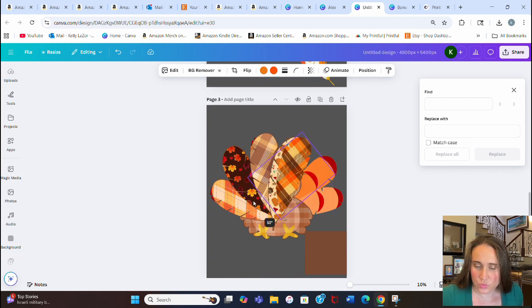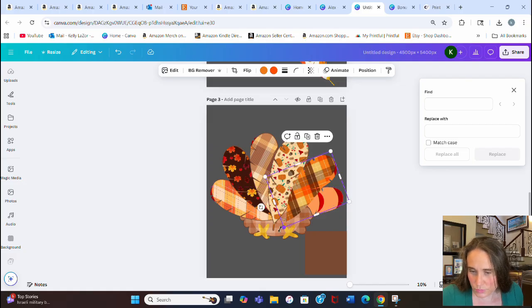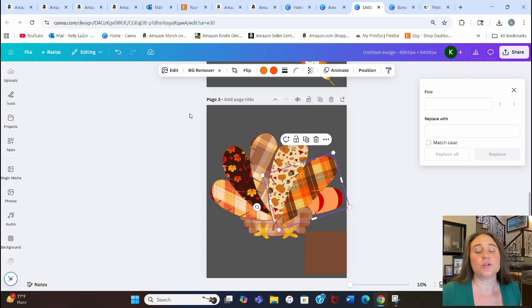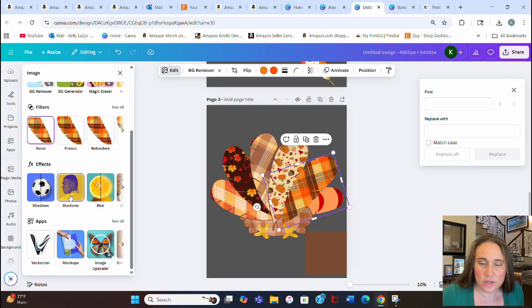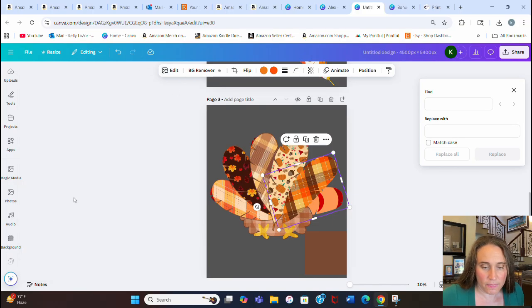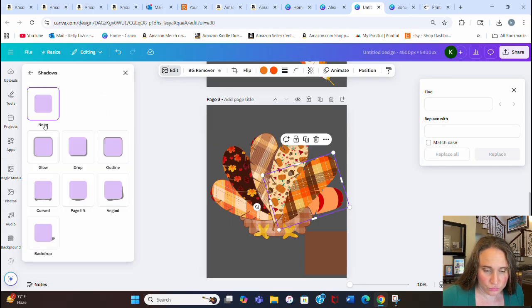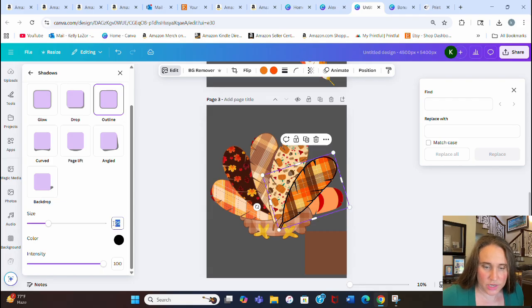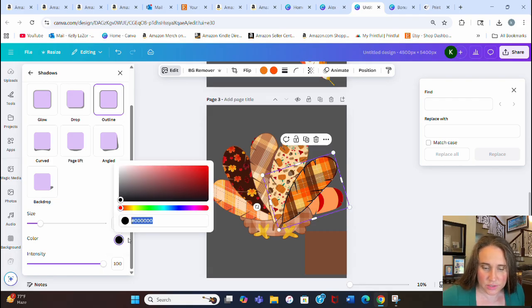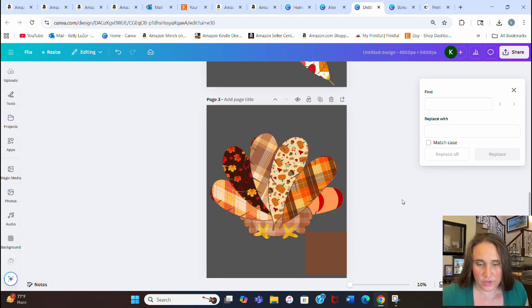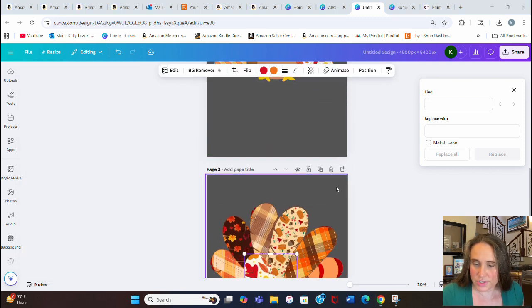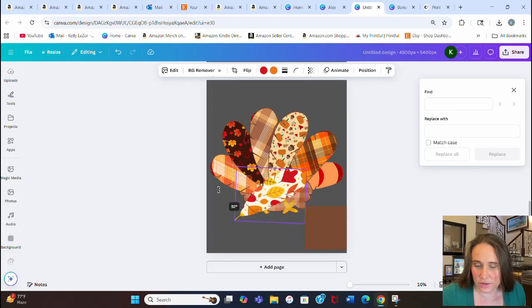And let's rotate this guy. Move him right there. Yeah, it doesn't have to be perfect. You just want it to look cohesive like it goes. Oops, not duotone. My bad. Shadows, outline. It's a size 14. I'm going to hit Control V. Perfect. And then the last one comes down here.